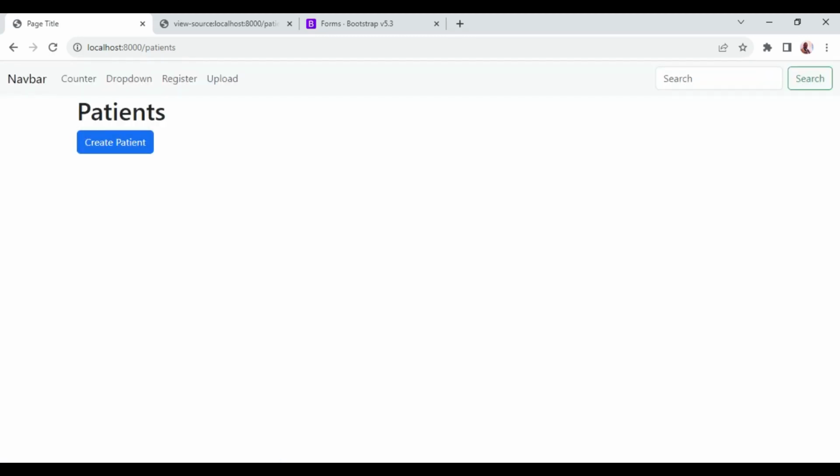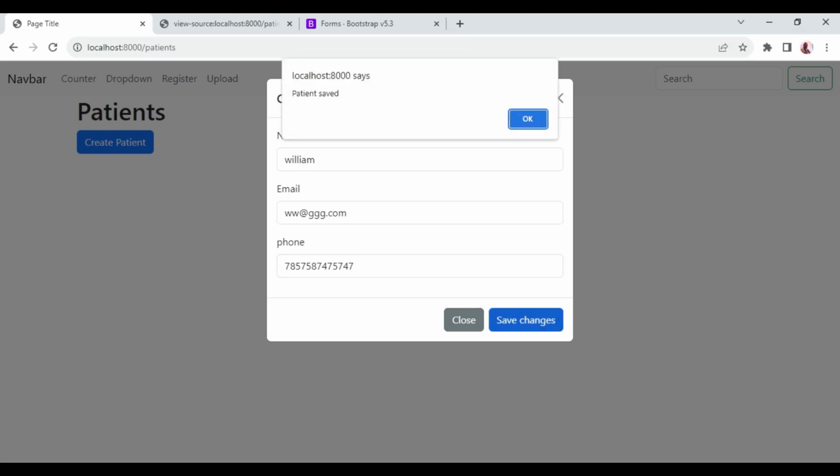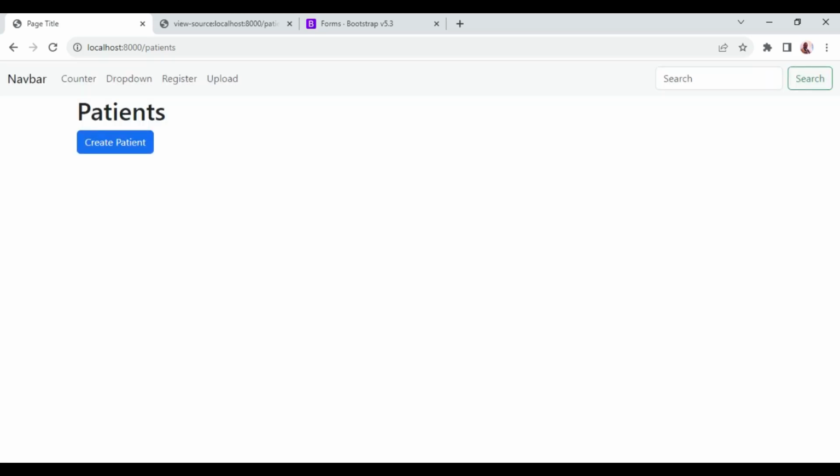So I want to refresh, and then fill a name, maybe William, an email, just something fictitious, and then a phone number, some numbers, because we have not even restricted what should be done. So you can see patient saved, so meaning everything is working the way we want it to work.